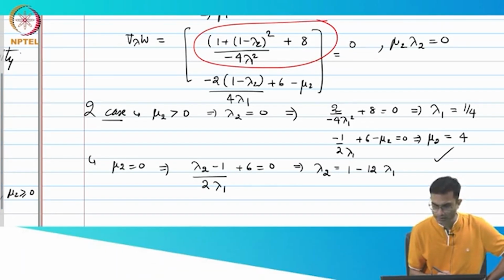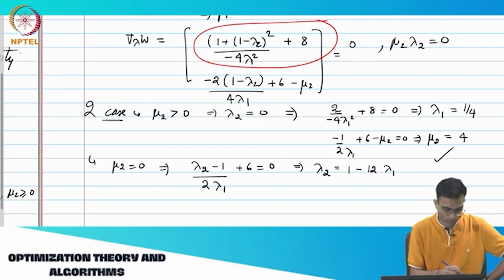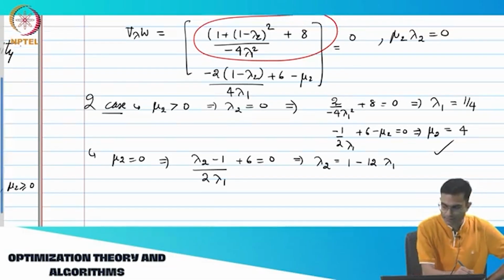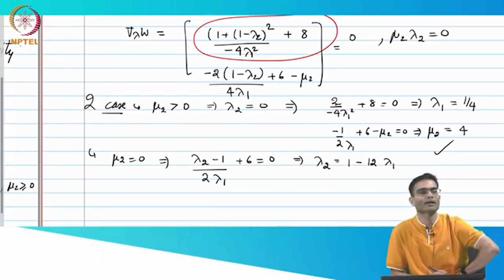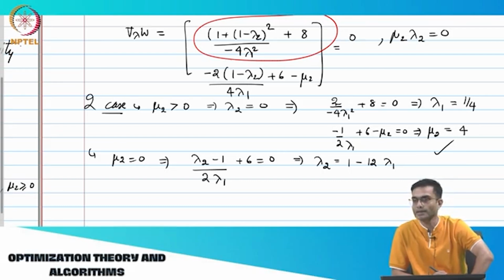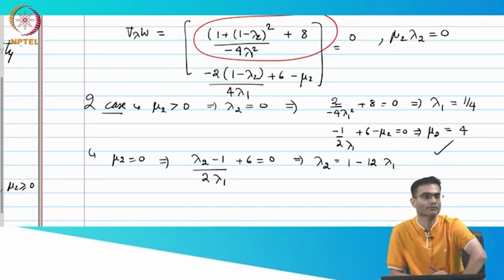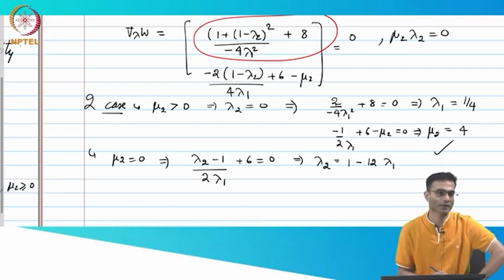If lambda 1 is correct, right, so we can stop at this one. Are we required to have lambda 1, lambda 2 greater than 0? Yes, right. So this is showing us that we need not proceed further because any lambda 1 greater than 0. But actually no, what if lambda 1 is between 0 and 1 by 12? That's a possibility, right.